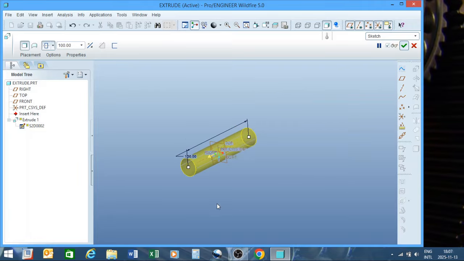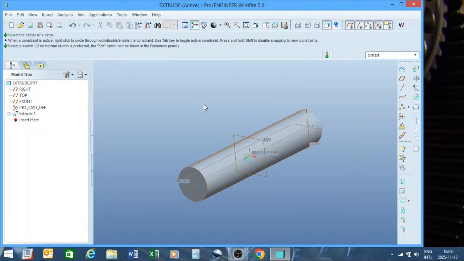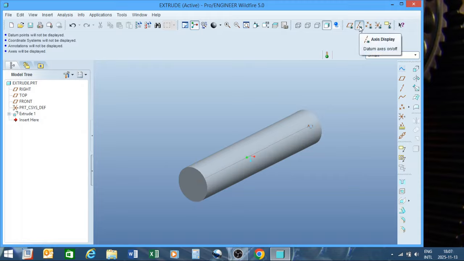We're going to leave it at 100. I'm happy with this now, so all I'm going to do is say okay. Then what I do, and you don't have to do this if you enjoy having your datum planes where you can see them, it's fine, but what I do generally when I get to this point is I hide my datum planes so that it's like that, and we can also hide all of these because that's your center axis. I'm not going to use that right now.